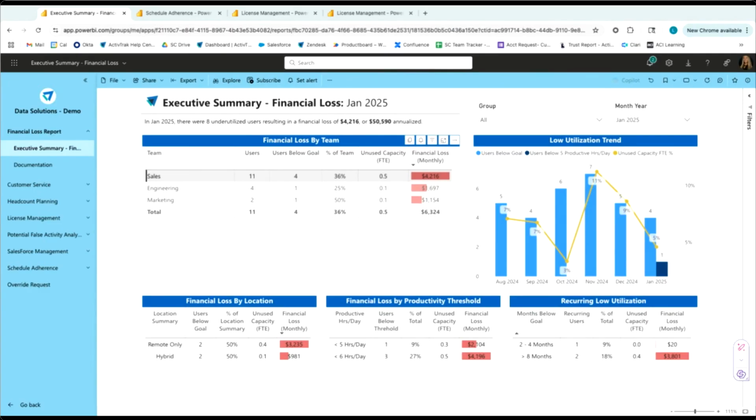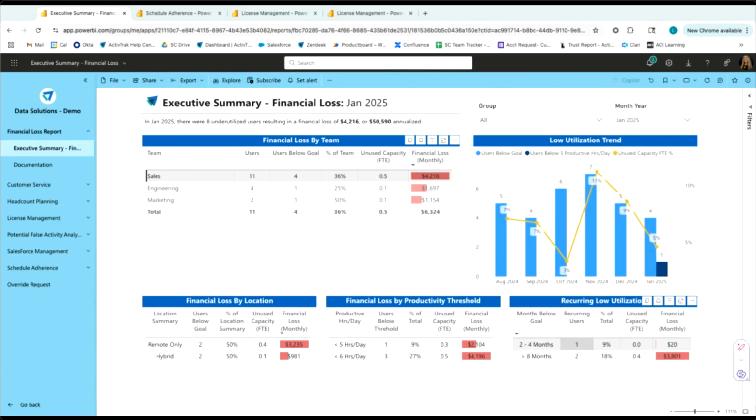Excellent. Within this sales function that I'm clicked into as well, there are multiple people averaging less than 6 hours a day within this team. There's even somebody putting in less than 5 hours a day. And so this is where I could go back to that sales leader, make sure that they're aware of this untapped capacity, and then hold them accountable for addressing it, making sure that we can run a more efficient organization over time.